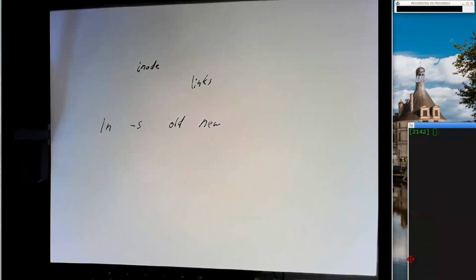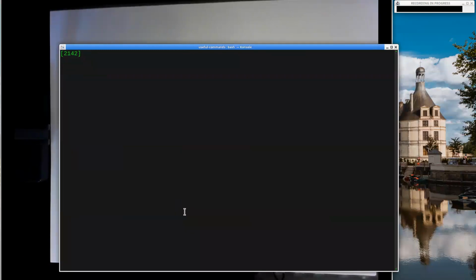All right, so we can create these symbolic links. And this is really just kind of exactly what you see is what you get. It's just a reference to something called file. And I can make this more nuanced.